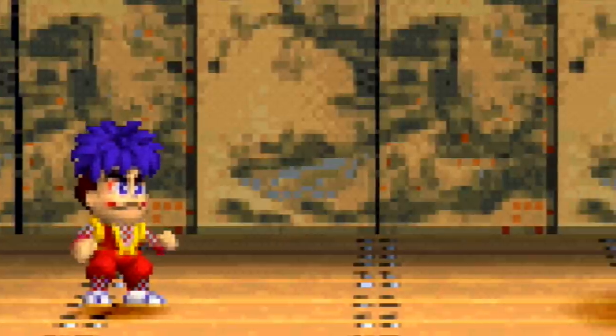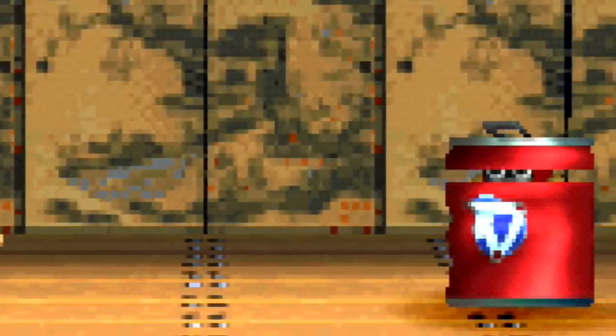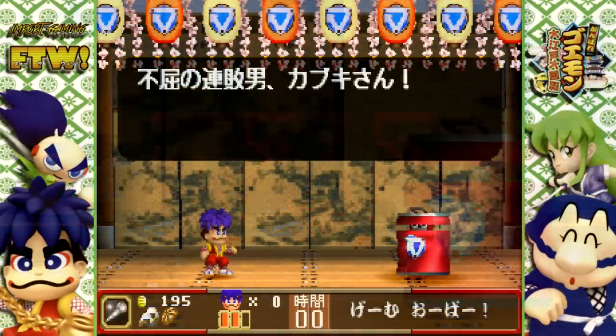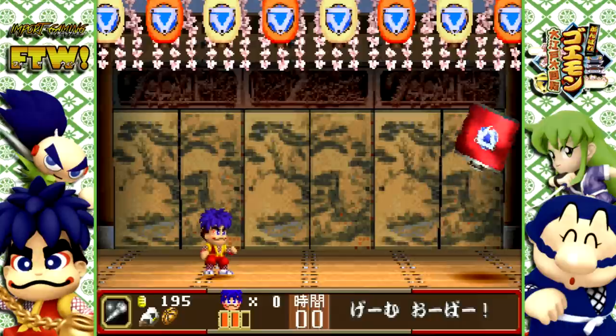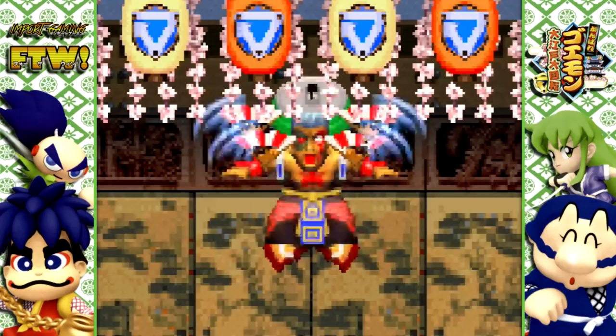In the innermost chamber of the castle, Goemon confronts the odd robotic can he met at the onset of the adventure, who complains of the persistence of the heroes. But rather than take them on himself, he has an even more persistent opponent in mind for the fight, someone with a long history of taking L's in the series, Kabuki.